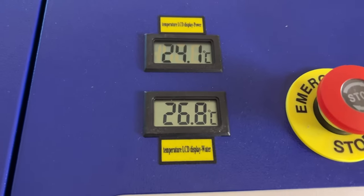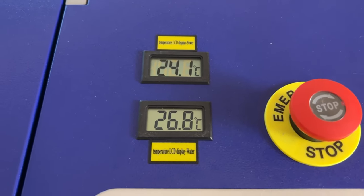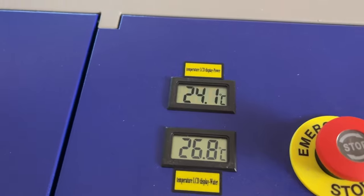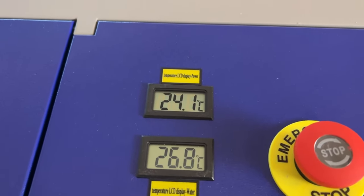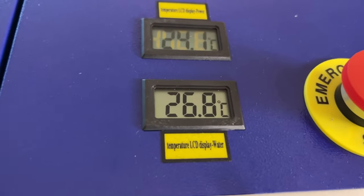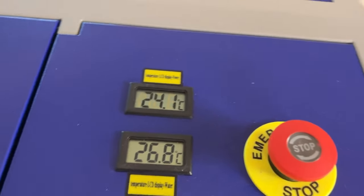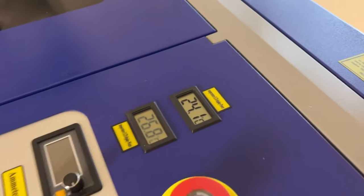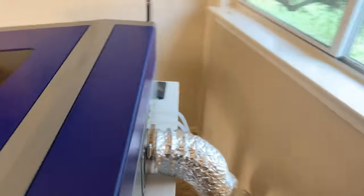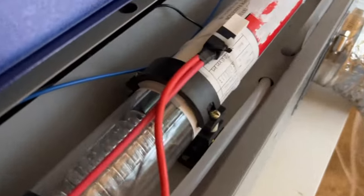Here's the digital display. I did order the chiller with this, and found out about a week later I got an email from Monport saying the chiller wouldn't be shipped for another two to three weeks — I was disappointed about that. So I had to use the bucket method for now, which I'm not thrilled about because it doesn't really get down below 23–24 degrees, and you kind of need it a bit lower for the laser to work perfectly. One thing they advertise is that this is supposed to come with a Yongli tube, which is supposed to be one of the better tubes.